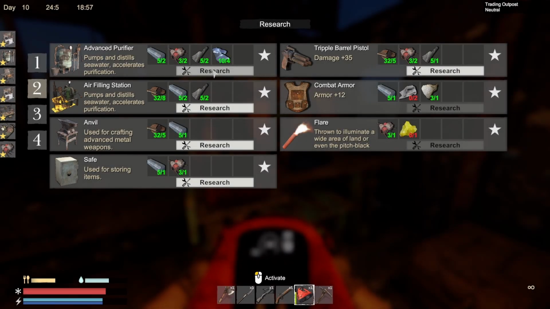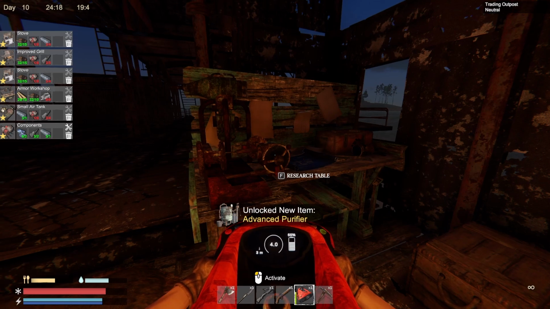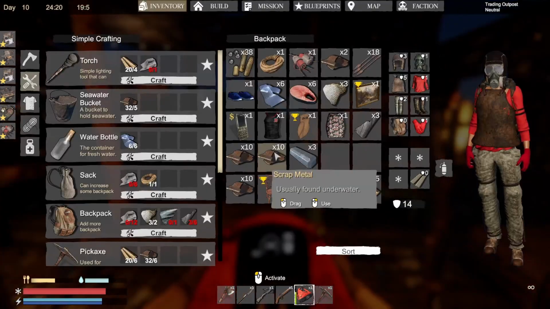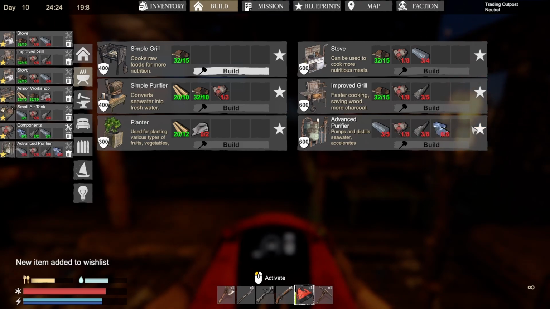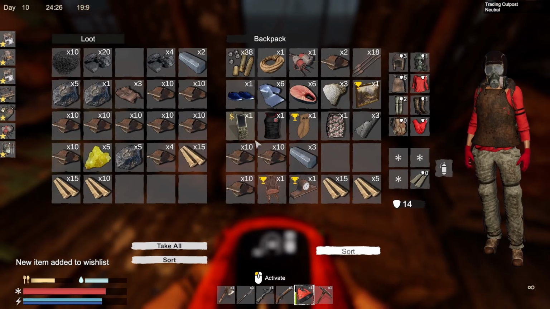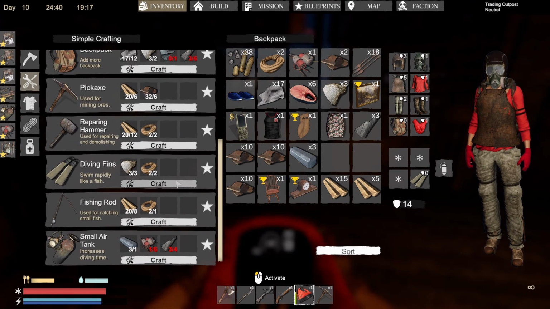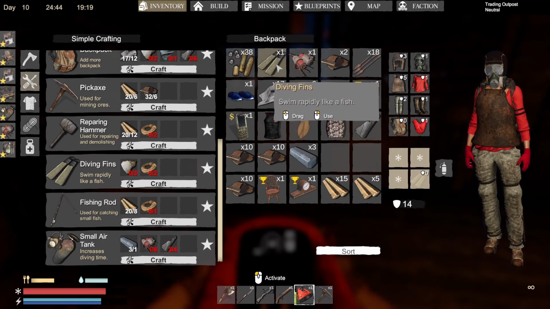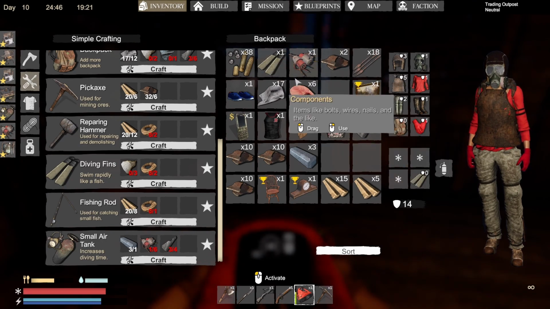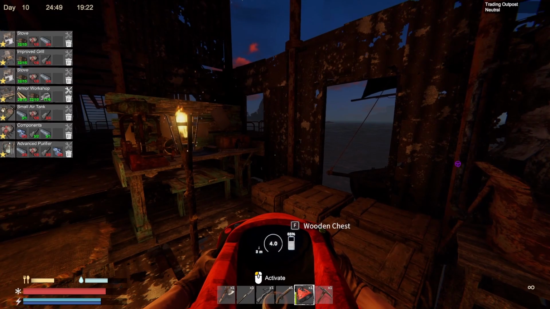Advanced purifier, pumps and distills seawater, accelerates purification. Delaware. Hi, I'm in Delaware. Advanced purifier, need more glass. Figures, okay. Flippers, diving fins. I'm gonna craft a second one. It won't let me put it on there. Okay, I'll sell it. It was worth it. It was worth a shot.